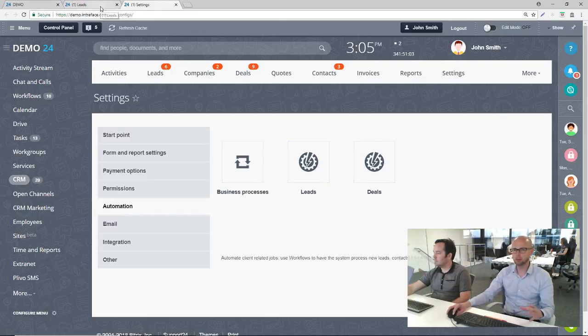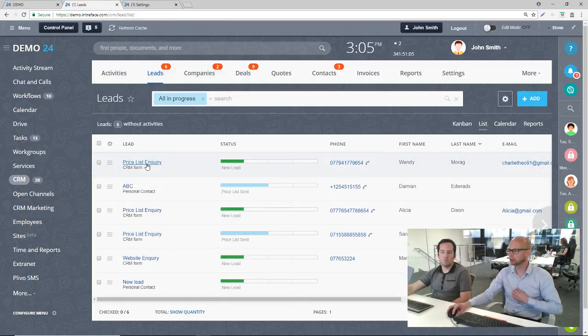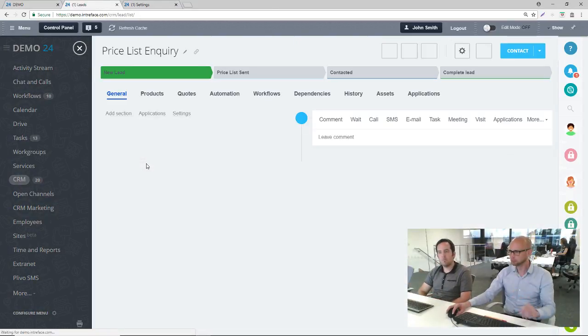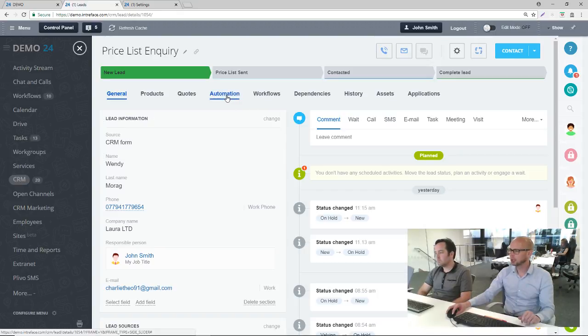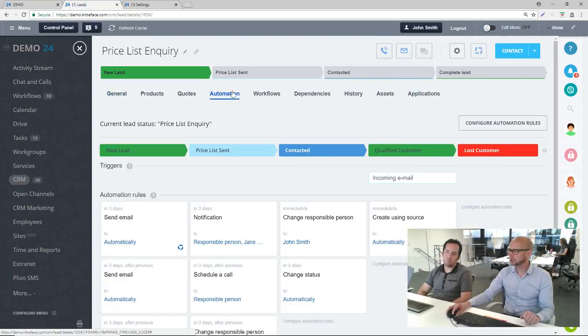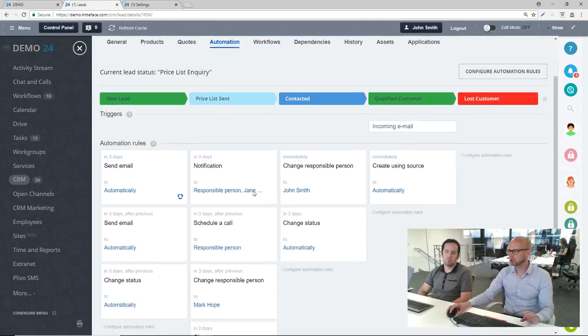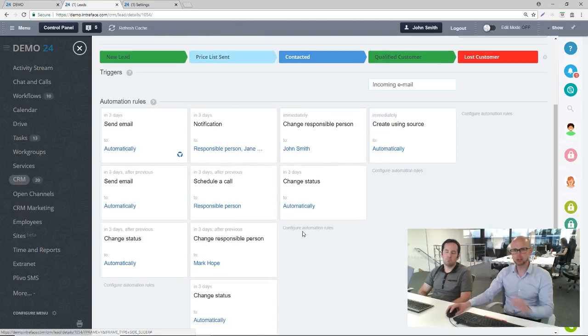You can create automated workflows there, or you can go into a lead and click in. This link is visible to everybody, regardless of your permissions. It allows you to see what's actually being triggered, in terms of what stage you're up to with any actions that have been performed.